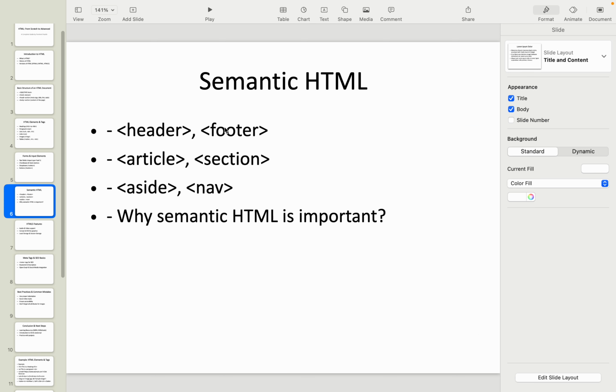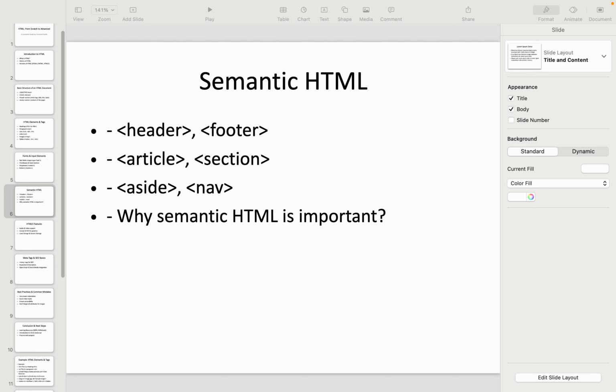Now move forward. See, if we come to the HTML part, there is semantic tag. So what is semantic tag?